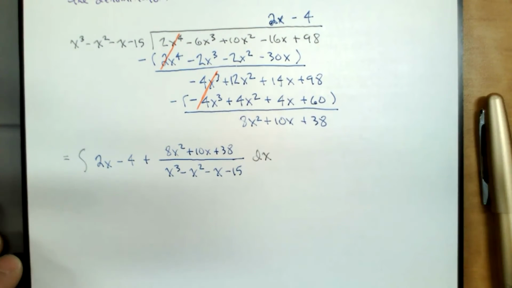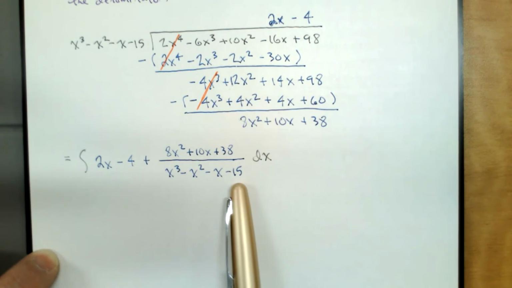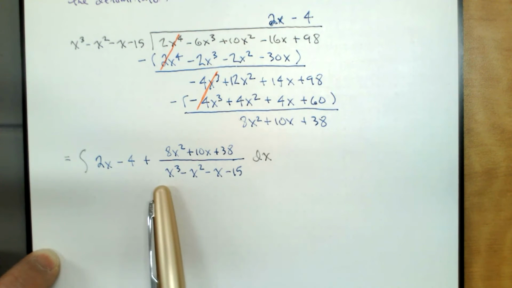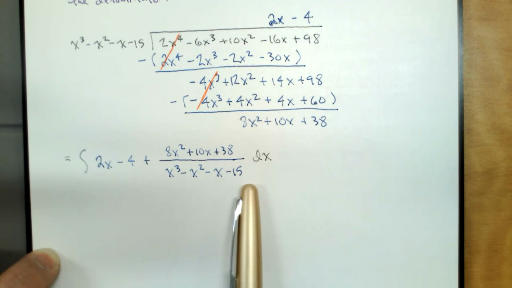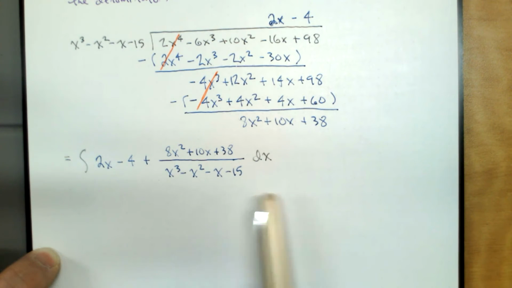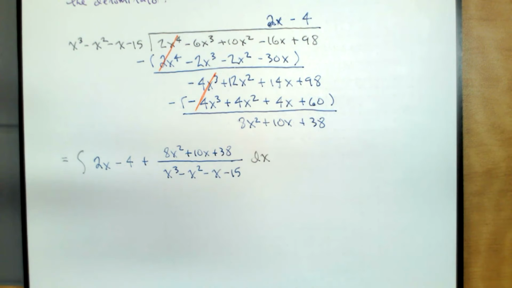So notice that the polynomial ends in a 15 and opens with a 1. If this polynomial has a rational 0, it can be plus or minus 1, plus or minus 3, plus or minus 5, plus or minus 15. Those are our only choices. The only possible zeros: plus or minus 1, 3, 5, and 15.